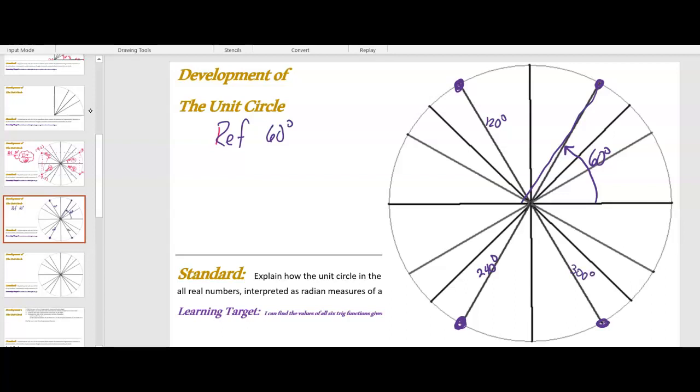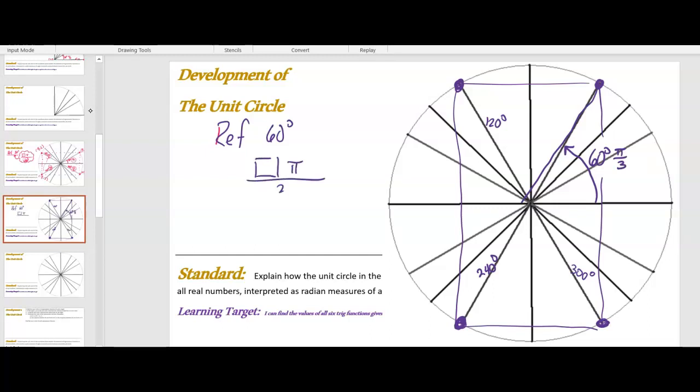Now, in my opinion, to this day, my reference 60 angles, let me draw another rectangle so we can use some symmetry here in a minute. This is where most of my mistakes happen. I'm just going to tell you point blank, if I'm cranking through a bunch of problems, I'm going to mess up a little bit here sometimes if I'm not careful. So 60 degrees is pi over 3. I call my reference 60s something pi over 3, and you'll see what I mean in a second. So if you convert 120, it will be 2 pi over 3.